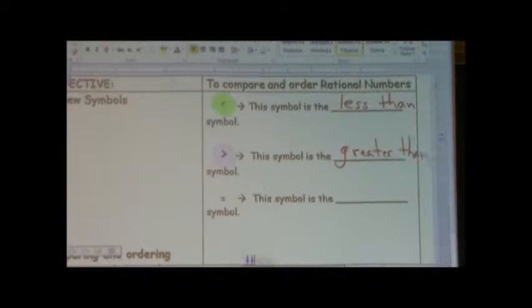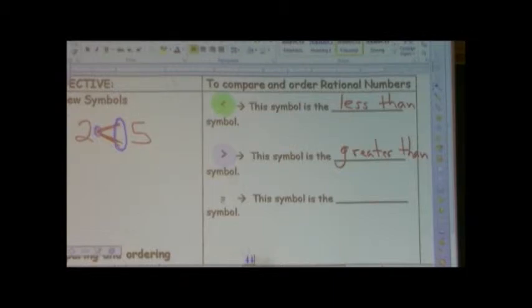The easy way to remember that, to me, is if you have this symbol right here, and you have a number, let's say 2 is less than 5. Do you see this little bitty point right here? That little bitty point that's pointing to the 2, let me circle that. This little bitty point is a little bit smaller, right? So this side is less than this huge side over here. Okay, that's the way I remember it. If you just look at the little symbol, you'll know that this is the little side, this is the big side. Okay, so let me erase that so you can see it better.